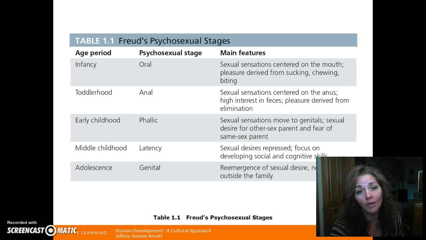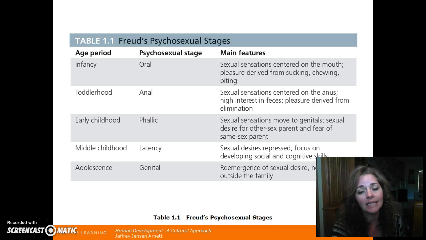In middle childhood, Freud had it all wrong. He said that we go through a latent stage where nothing really happens, everything's kind of repressed. And I say he got it all wrong because we know biologically that's often a time in middle childhood and elementary school when our sexual desires and urges start to emerge, and we start to see puberty, the first signs of puberty occur.